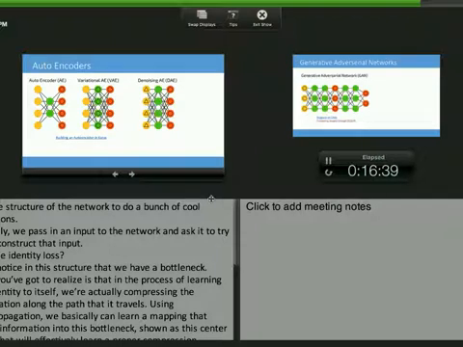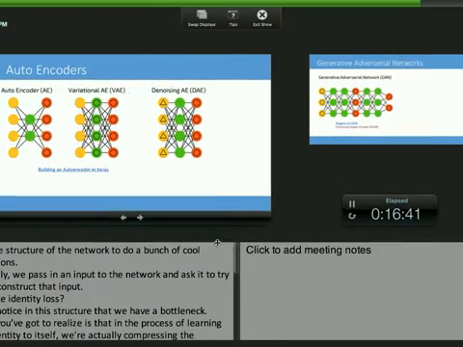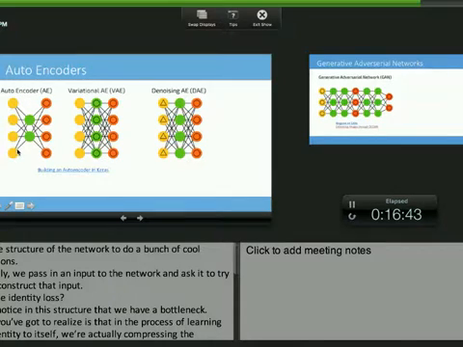So one of the coolest things about these autoencoders is that you're taking in the input right here and you're basically making a loss function that maps it to itself. So effectively you're learning an identity function through this neural network. And you may think, why would we ever want to learn an identity function? Why would we want our output to match our input? It just doesn't seem like a good task at hand.